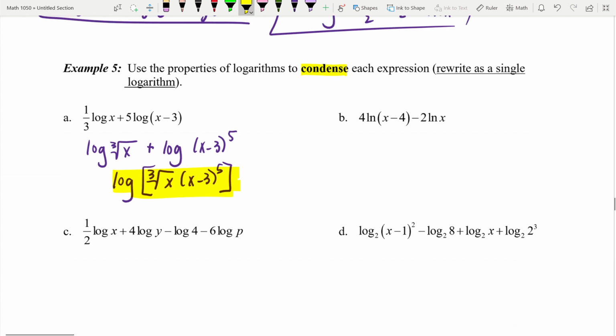Go up above to the directions on example 5. I want you to highlight the word condense, and I want you to write down the words write, then in quotes put log 1 time. Write log 1 time, not twice, just once. See in my answer I have log 1 time. I squished it all together.